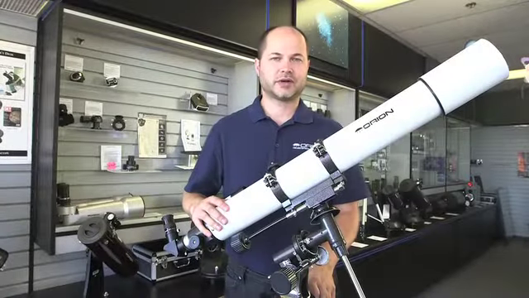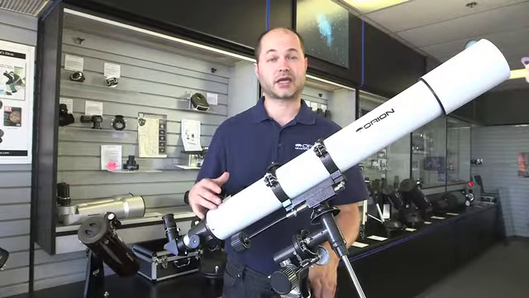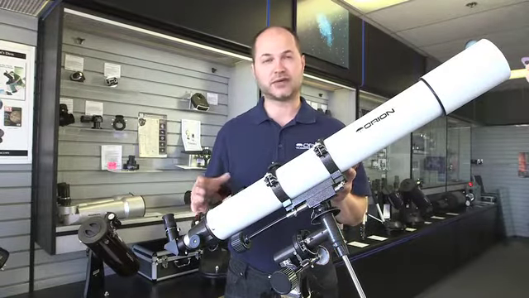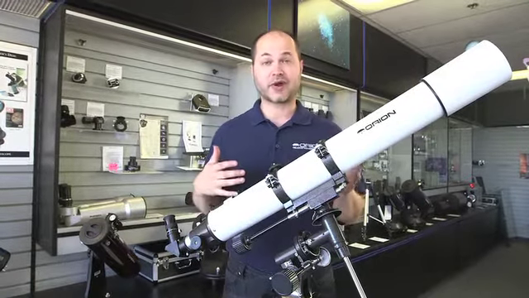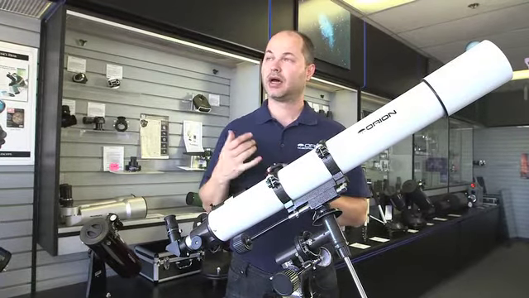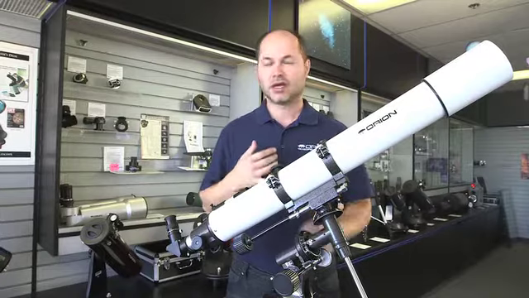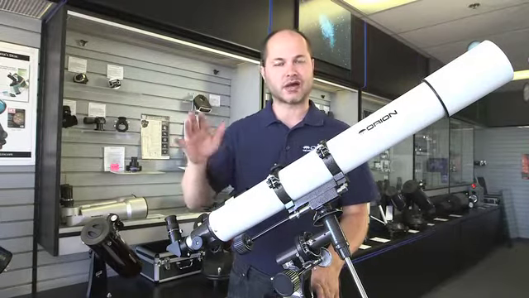Hi, I'm Ken with Orion Telescopes and Binoculars, and in this video we're going to be talking about how to use the AstroView 90mm refractor from Orion Telescopes. It's a 90mm refractor, good for moon and planets, some of the brighter deep sky views, as well as just some general daytime viewing out the window.